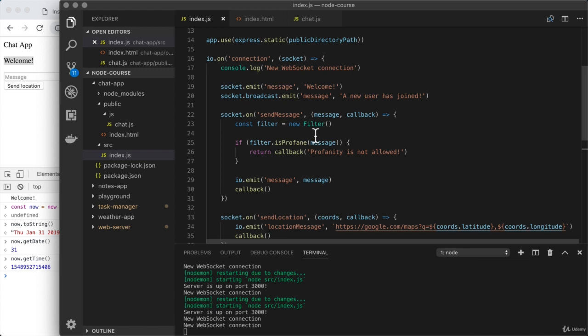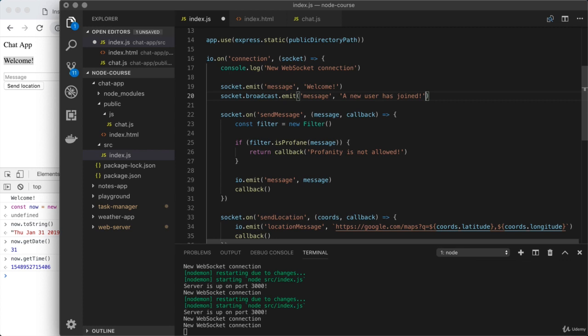So the better solution would be to create a separate function that can get all of this done for us. Now, when it comes to emitting the message event, we are going to need to provide more than just a single value. When we need to emit an event with more than a single value, we have 2 options. We can, 1, provide more arguments, for example, adding the timestamp over here as another argument to emit, or we could choose to just emit a single piece of data, an object, with everything on there as a property.